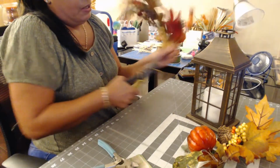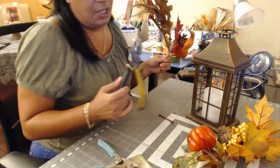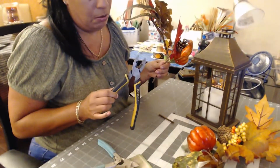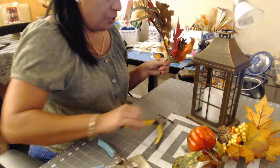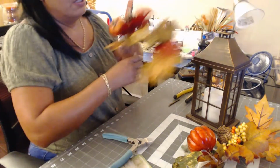Oh, jeez. Don't laugh at these. These are my hubby's, and he loaned them to me. And they're working just fine. Just very heavy. That's why I have the smaller ones first.